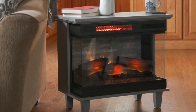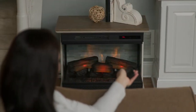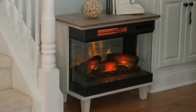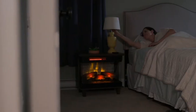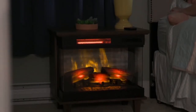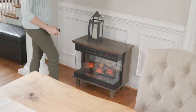I just hear the name Duraflame and I'm taken back to my childhood, my parents' home, and the Duraflame logs on their wood-burning fireplace. It was that great solution for heat in the house, but now they're taking it a step further — saying there's a better way, a cool sleek fresh modern way, whether you have a fireplace or not.